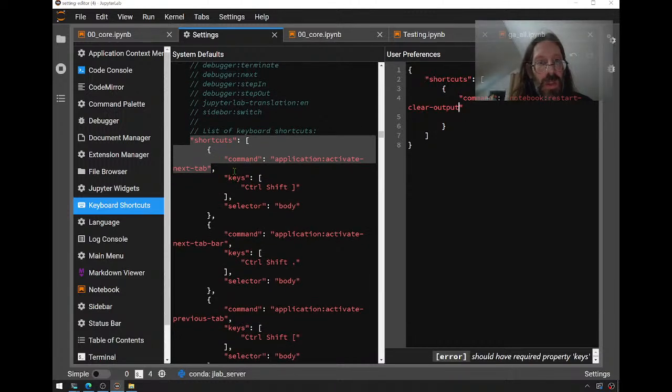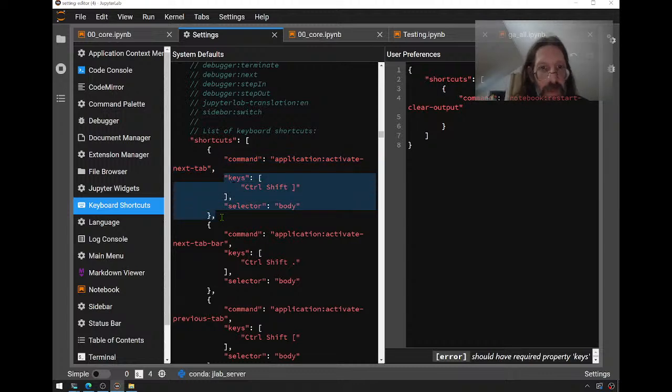Oh, that list that starts here, dictionary, value. So the keys that control it go in there as well.